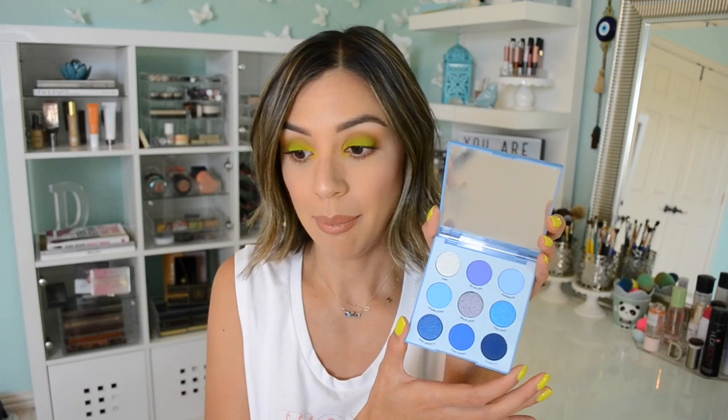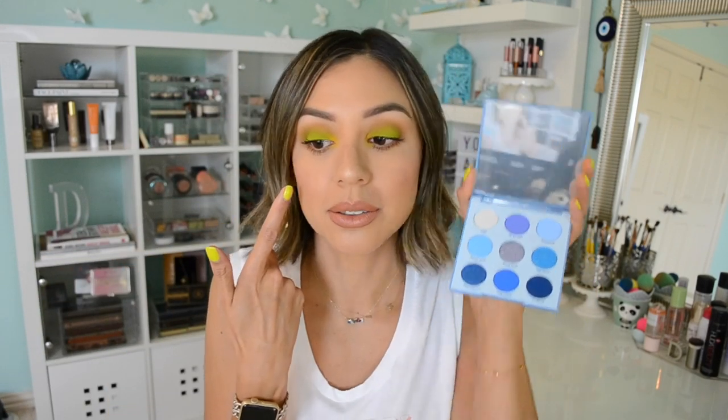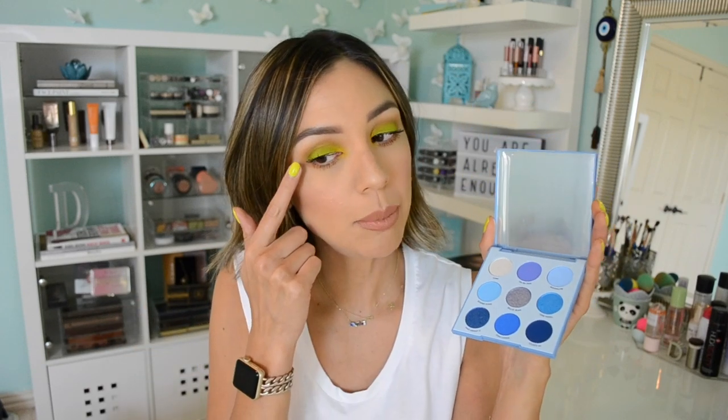The thing I was saying is the next colorful look I want to do is with the Blue Moon palette from ColourPop. It's been a hot minute since we talked about ColourPop in this neck of the woods, y'all. But look at that. Could you imagine just blue? Blue with chartreuse would be really pretty too. So maybe after I turn off this camera, I'll do a little dab, dab, dab.